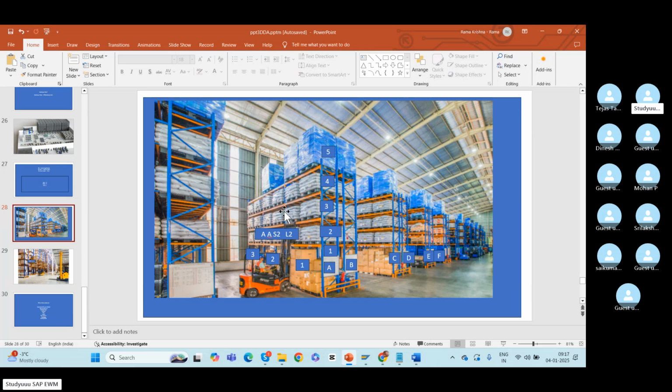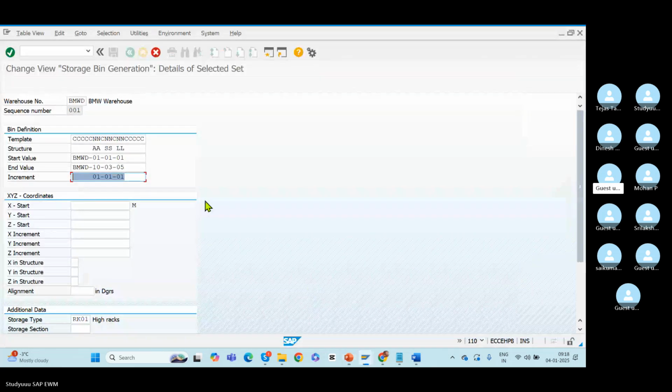Can you see the bin division? That's why I'm dividing like this. In real time, if you have a division here itself, you divide like 6 only: 1, 2, 3, 4, 5, 6. So it depends on the client, depends on the warehouse layout. Okay, thank you.